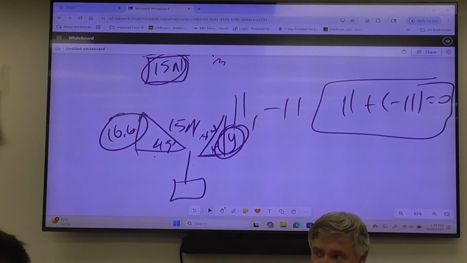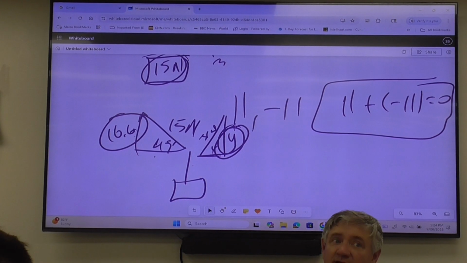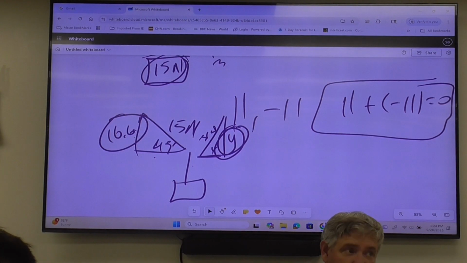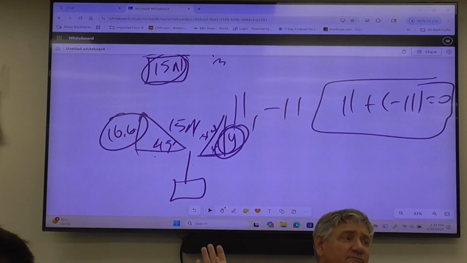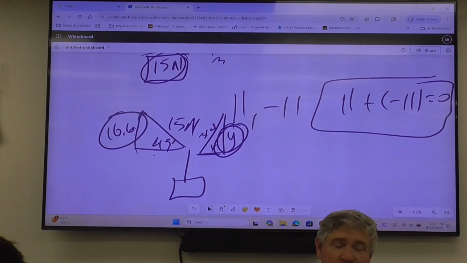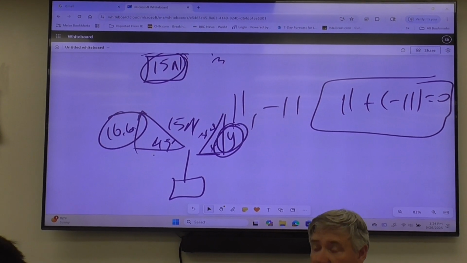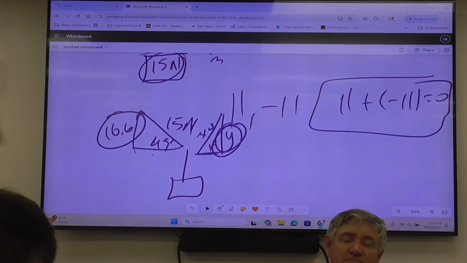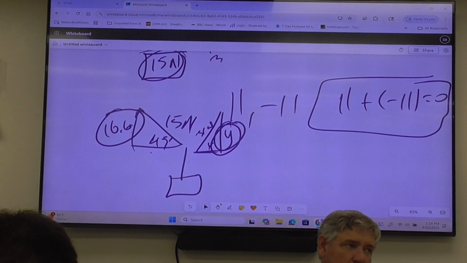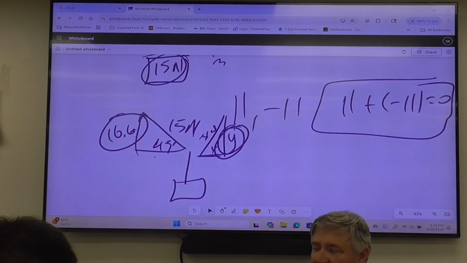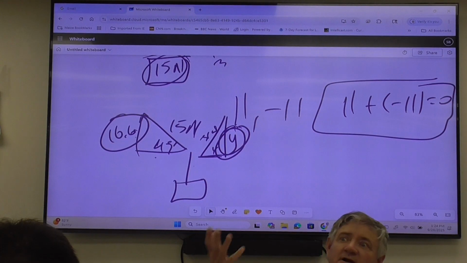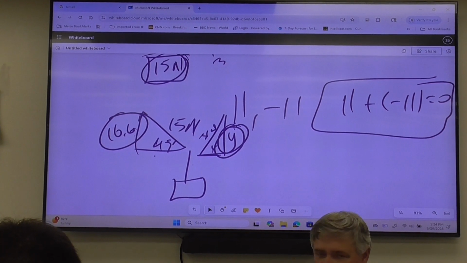And again, when you write your procedure, the idea of the procedure is that some other group can take your results, read through them, replicate, include pictures. It's a digital world. Don't be afraid to incorporate pictures because a lot of times pictures are more easily understood than words are. Because if you say, take the cart and put it on the ramp, and the front edge of the cart is at the 30 centimeter mark. Cool, but what you see is there's actually two different edges to the cart. You don't know which edge that you're talking about. But if you have a picture, that eliminates that ambiguity.